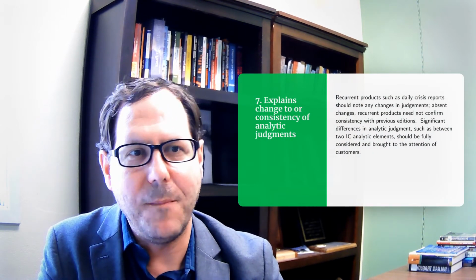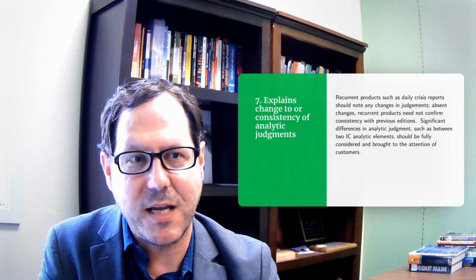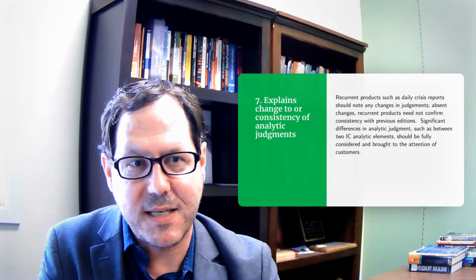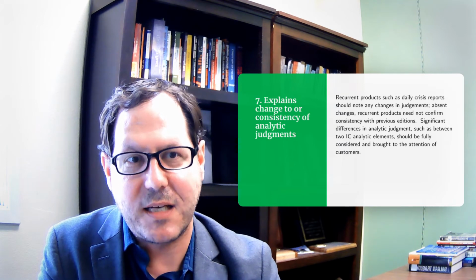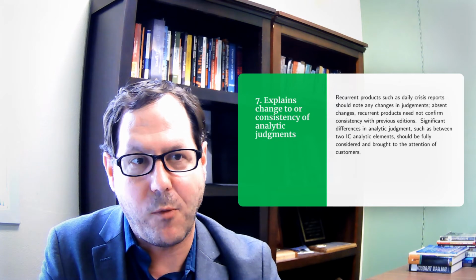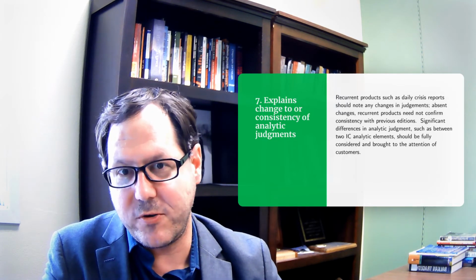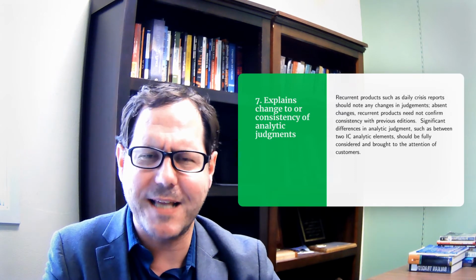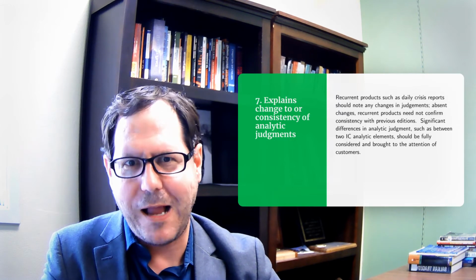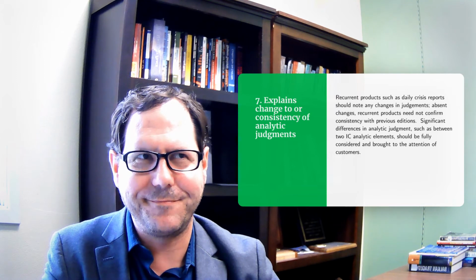Recurrent products such as daily crisis reports should note any changes in judgments. Absent changes, recurrent products need not confirm consistency with previous editions. Significant differences in analytic judgments, such as between two intelligence community analytic elements, should be fully considered and brought to the attention of customers. So if you're producing something every day, you don't need to say every day that nothing has changed from yesterday. However, you should flag when things do change from yesterday in that kind of a communication mode.